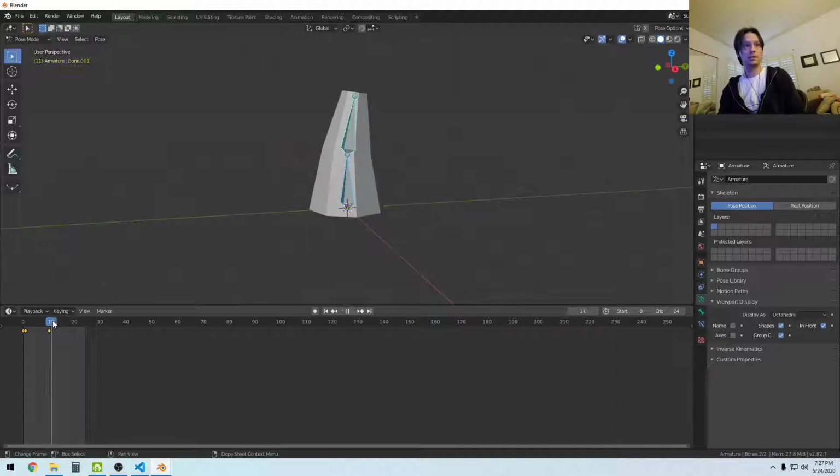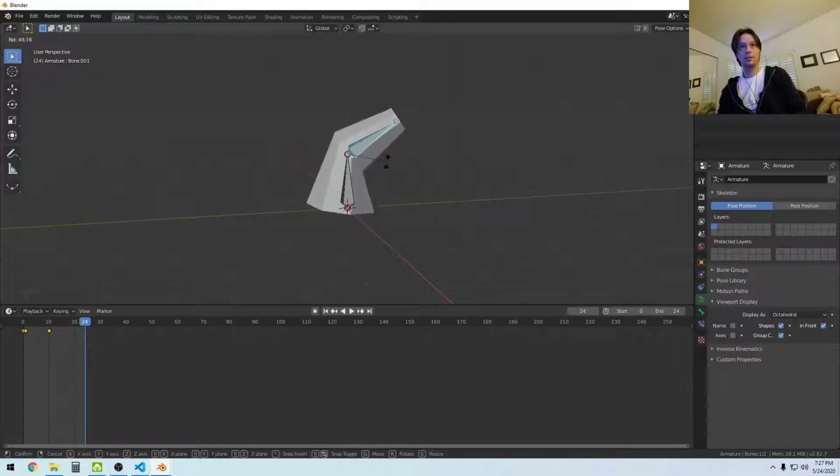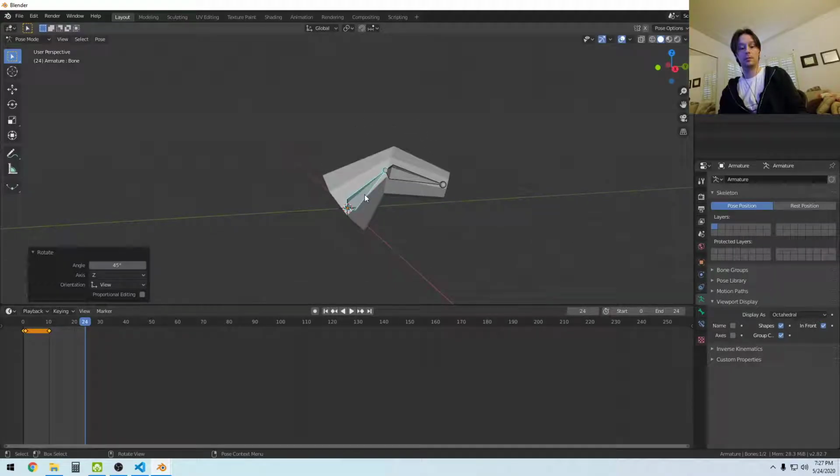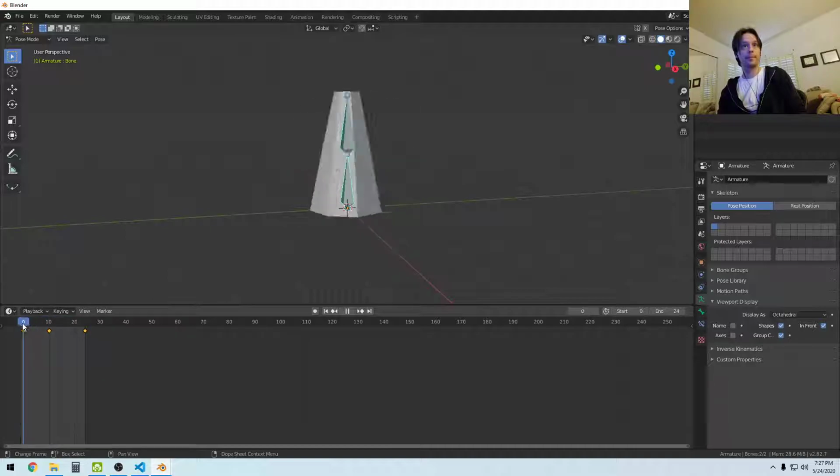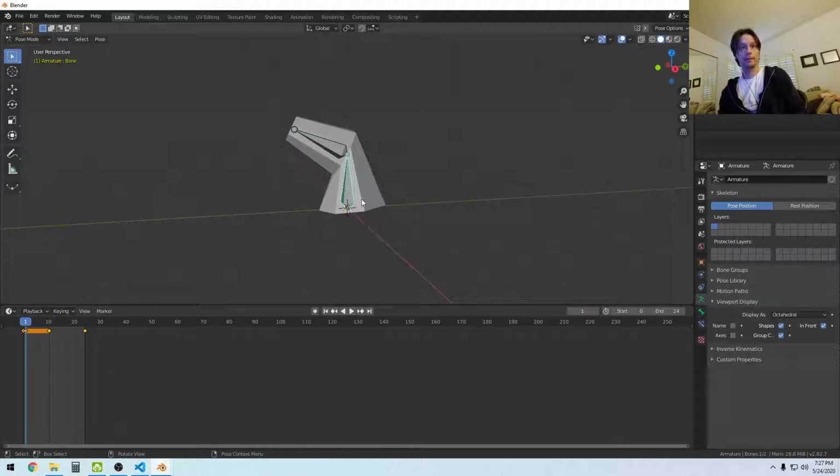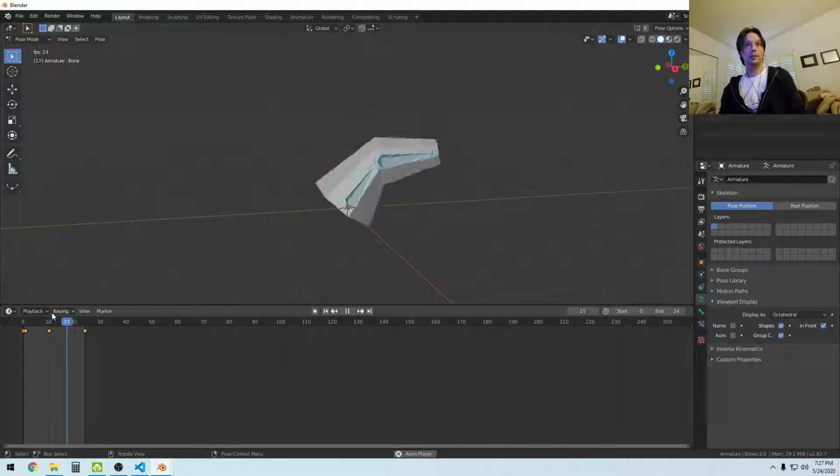All right. And then, no, I should probably rotate this one too. There we go.